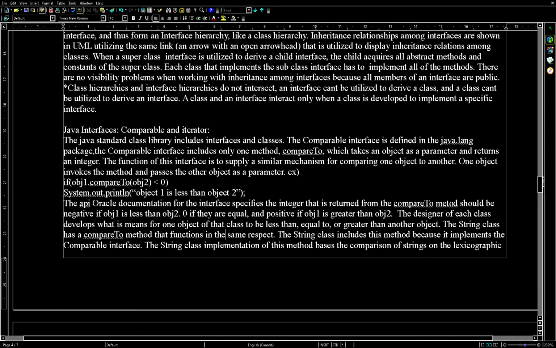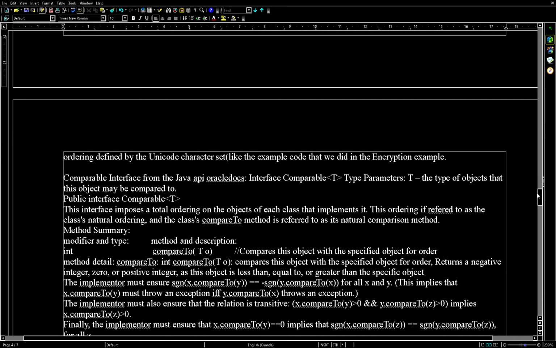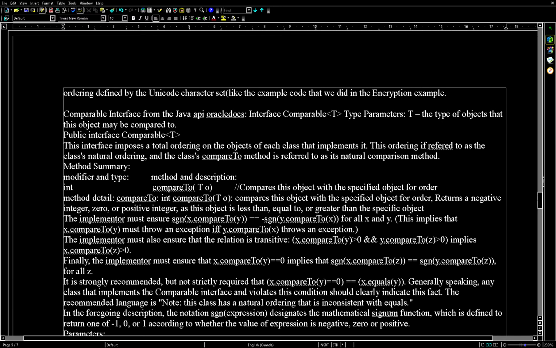The String implementation bases the comparison of the strings on lexicographic ordering defined by the Unicode character set, like the example code that we will do in the encryption example, where all of the characters are shifted by a certain number of places.